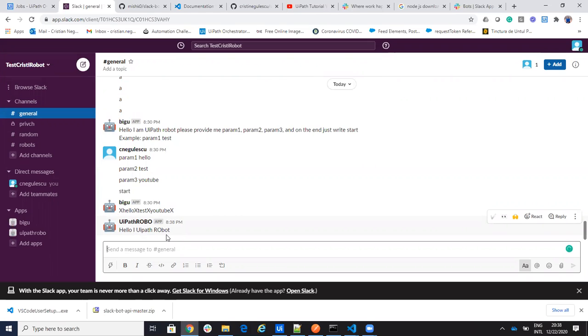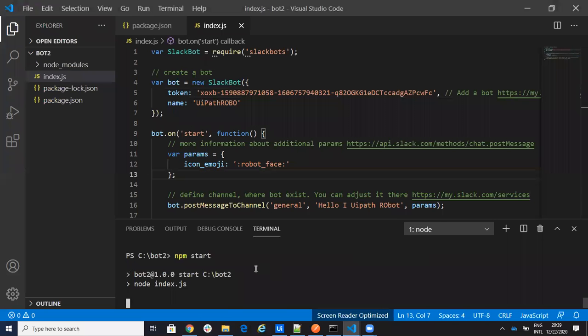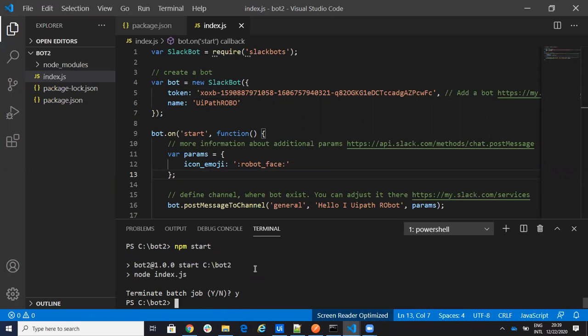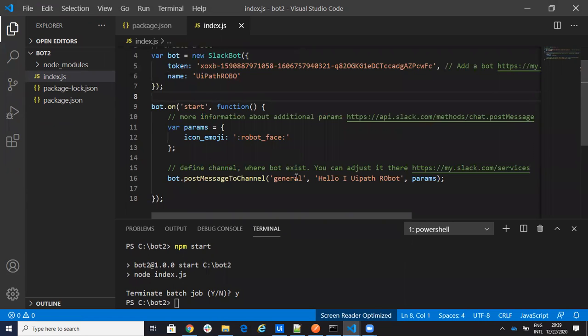Okay, now let's see the other way. If I write something on Slack, let's see if my Node.js code will intercept it. So I will press Control C to stop it. Here I have the function that just displays something on start.